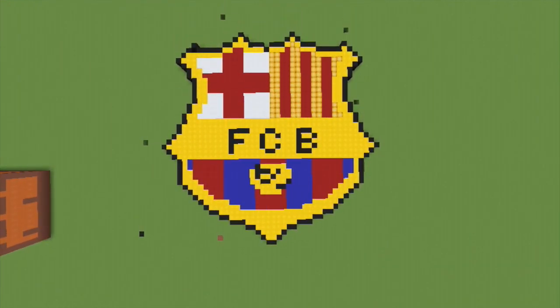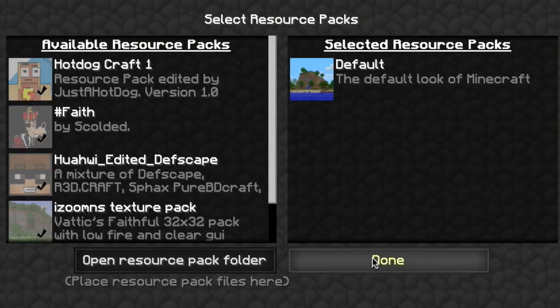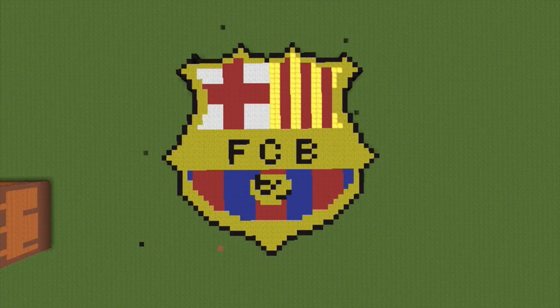So, that is a normal texture pack. Now we're going to change our default texture pack. And this is what your logo will look like.